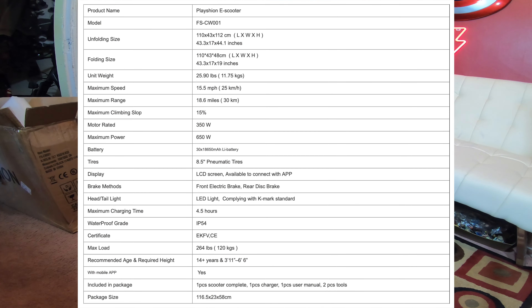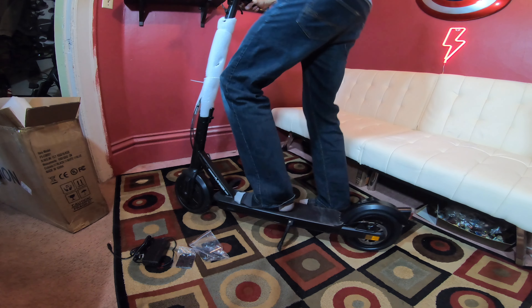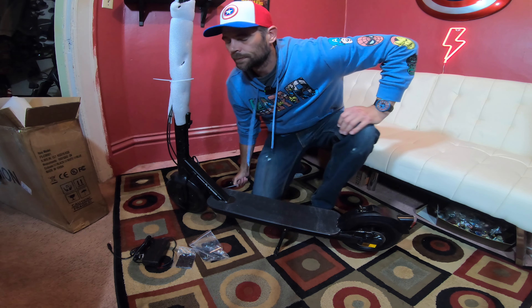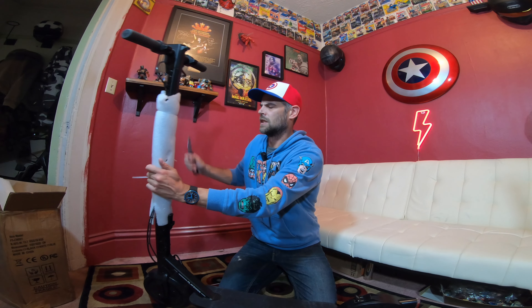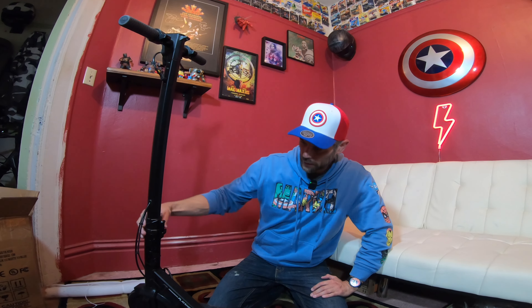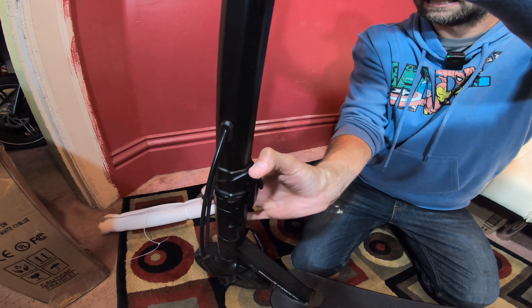This thing only goes up to like $15 or something — which is fine, that's what it does. $15.5 I believe. I'll put all the stats up, guys, and kind of compare them with the relative scooters that are at the same price points. But for now, it's unboxing. Pretty cool. It'll be weird to have no suspension. I've always had suspension on a scooter, but maybe it's so light and it's got big wheels that it kind of takes it pretty good. And since you're not going that fast anyways, maybe you don't need crazy suspension.